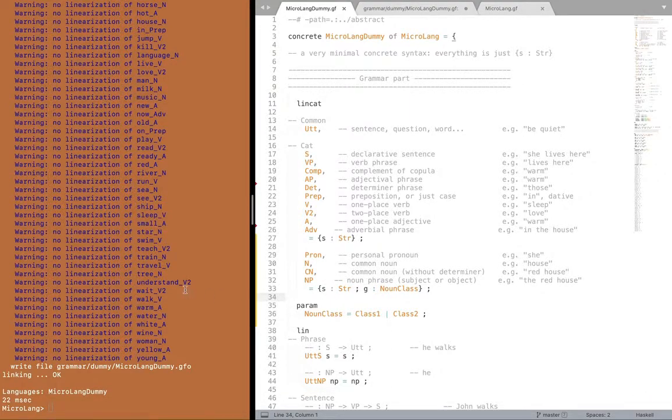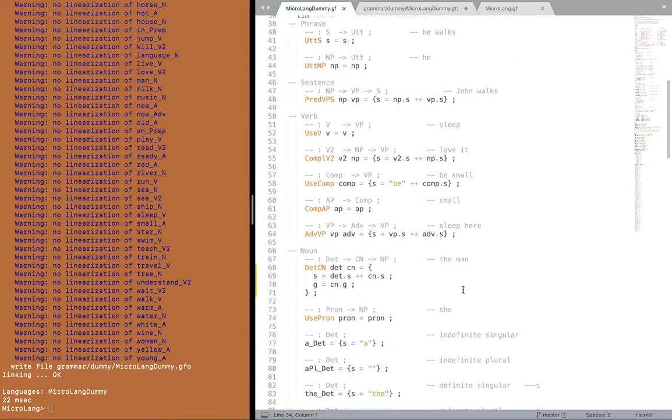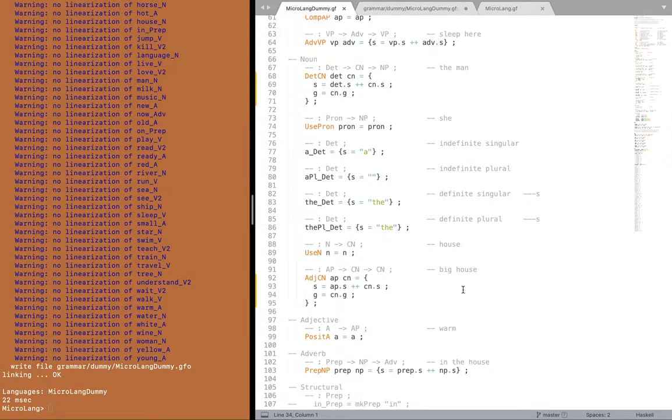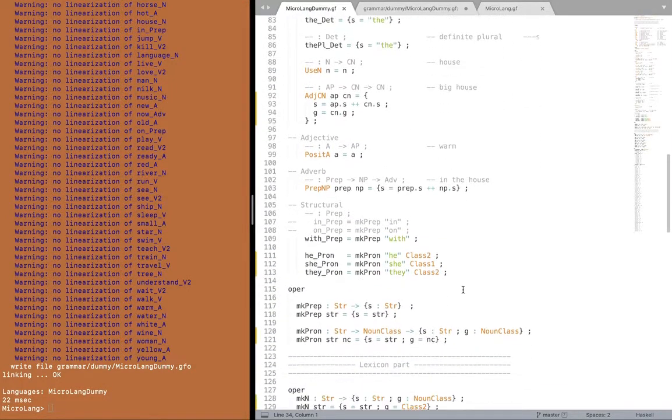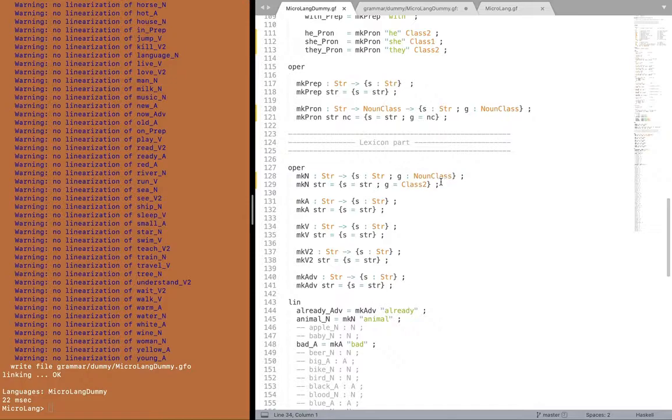So I had to push compile how many times? 1, 2, 3, 4, 5, 6, 7, 8, 9, 10, 11. Yeah, 11 times. I made 11 changes, and after that it actually started compiling again. So this is completely normal. Grammar is a big interconnected thing, so you can't just change one thing and have it work right away.